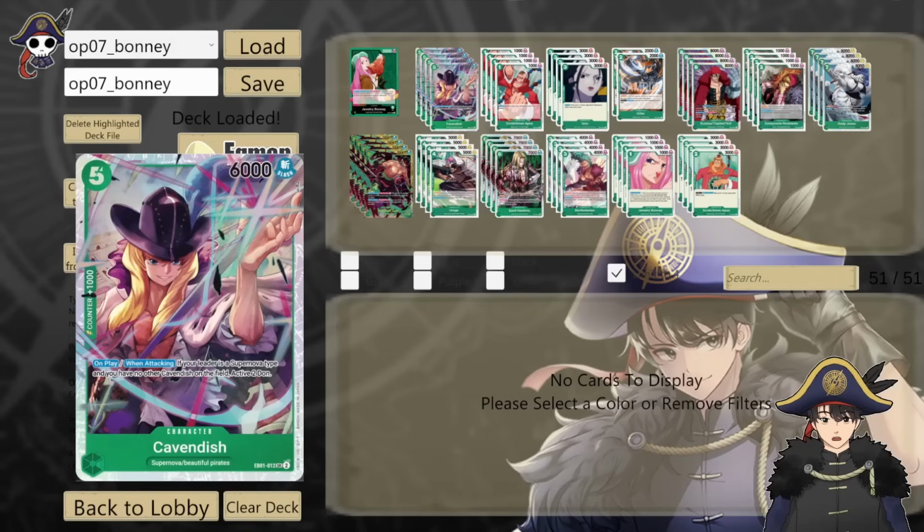Cavendish is what allows you to play 8 Kid on curve too, and still utilize his ability. Right, at 8 Don, if you already have a Cavendish on field, you play 8 cost Kid, attack with Cavendish, get 2 Don back. You could tap your 8 cost Kid to bring out a blocker, and then you have 1 Don for Kid and then 1 Don for your leader ability. So it's really perfect for playing Kid 1 turn earlier.